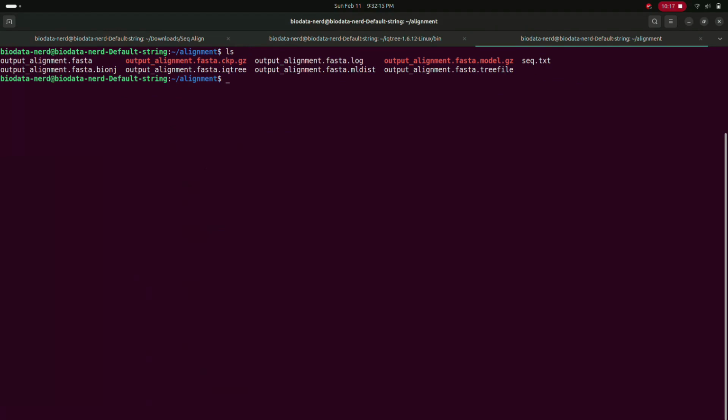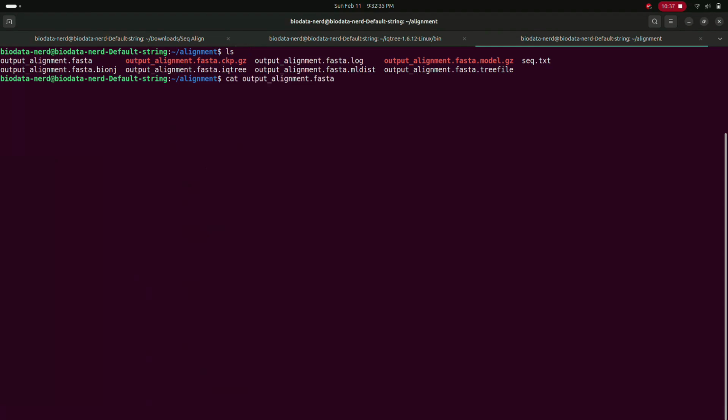So there is output alignment dot fasta, a fasta file. There is a fasta dot log file. Here was our sequence file that was already aligned. Here we will see output dot alignment dot fasta dot iqtree. We will try to read this file.